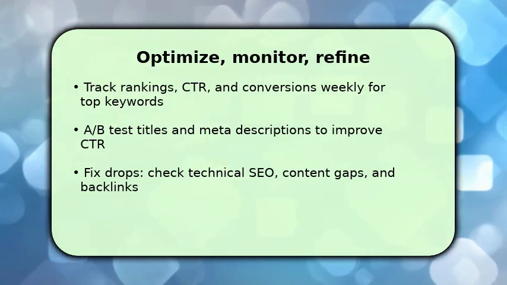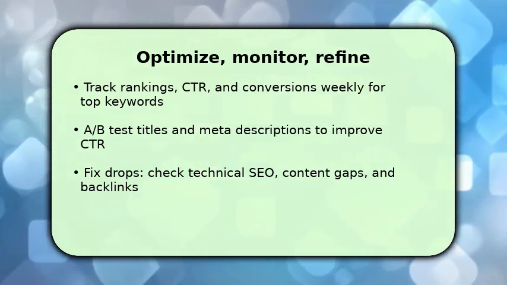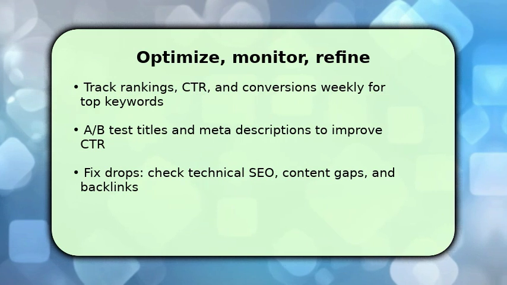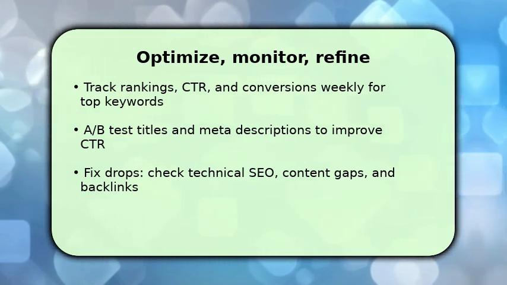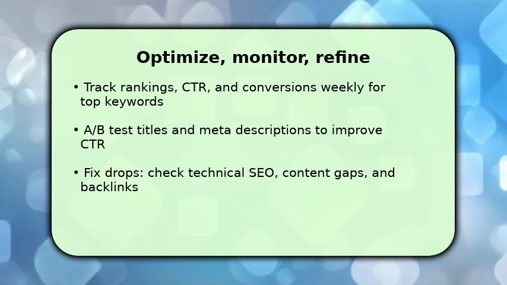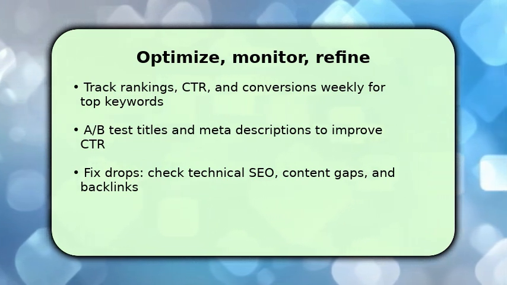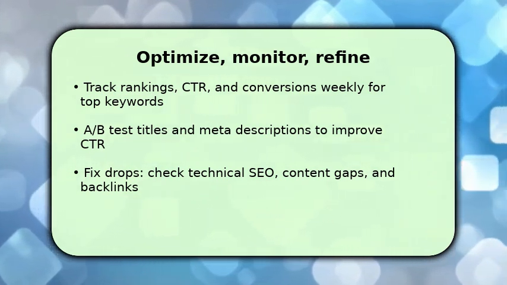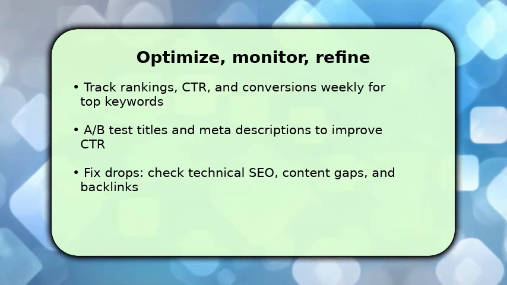You finish by optimizing and measuring. Track rankings, click-through rates, and conversions for your top keywords weekly so you can see what's working. Make small tests, swap title tags or meta descriptions to boost CTR, and update content with fresh examples or data to lift dwell time. If performance drops, troubleshoot.